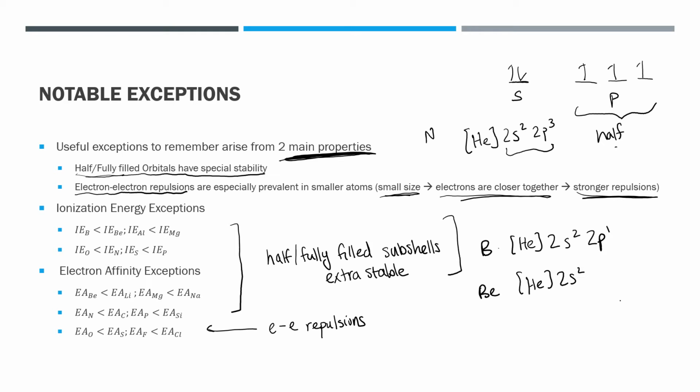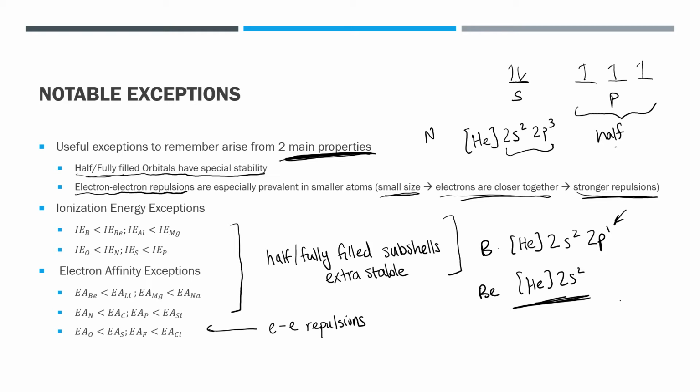We can see that beryllium has a full s subshell, whereas boron has the full s subshell, but also has this extra high energy p electron, because p is higher in energy than s, right? Because of this extra high energy electron, it's actually going to be easier to remove this electron from boron than to remove a valence electron from beryllium, where our ionization energy trends would say otherwise. So this is an exception, where the ionization energy of boron is less than that of beryllium. And there's a really similar exception for aluminum and magnesium, which is just in the period below.